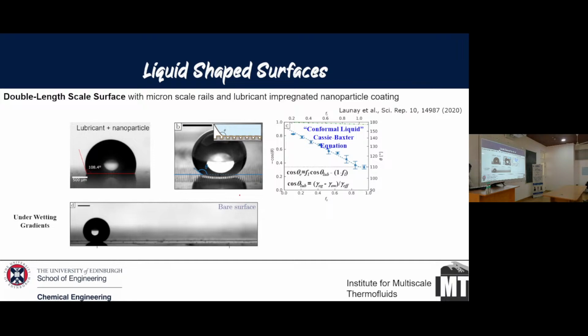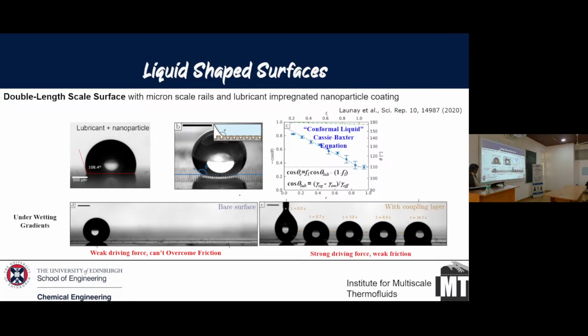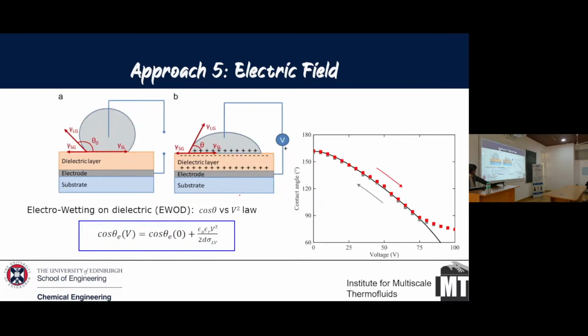So this is a normal surface, which is a bare surface. But if you have a gradient of wetting based on your slip surface, you can make the droplets move by themselves. But again, the problem is that because it's a slip surface, as the droplet moves, it picks up some oil along with it, so you're actually depleting the oil as it goes on. But these are things which are under development. So obviously, liquid-infused surfaces are probably the future for some things, may not be all.